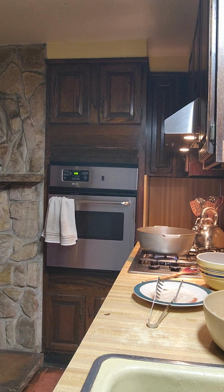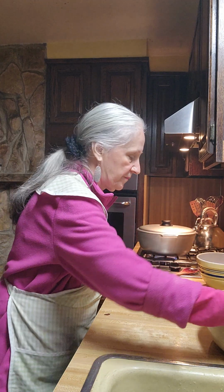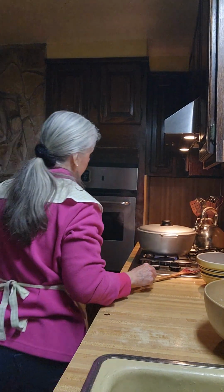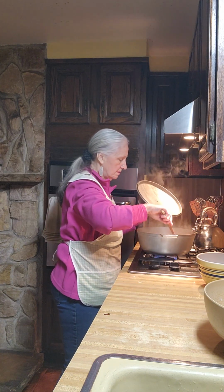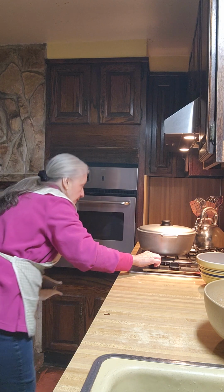That's good. Okay, I'll turn this up much higher now. That's high. Okay. Let me put things up and I will be back. Okay, it's really boiling now. Now I didn't cover the meat, but I came very close to covering it. I can't wait. Now I'm going to turn this down to a simmer. Keep it at a very low boil. Now the liquid is going to start to evaporate and get thick. That's going to be our gravy.